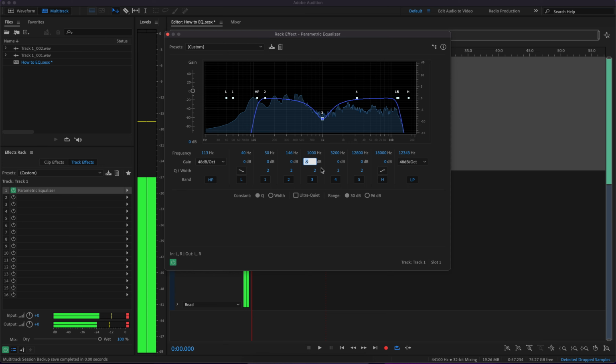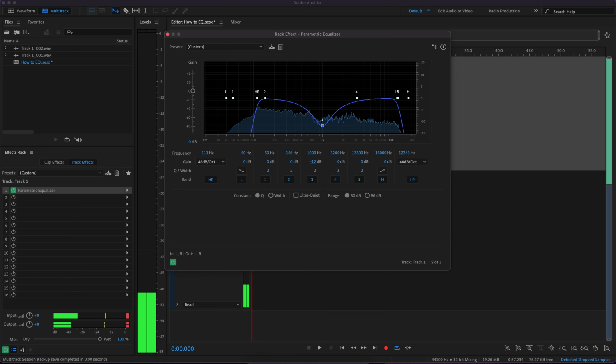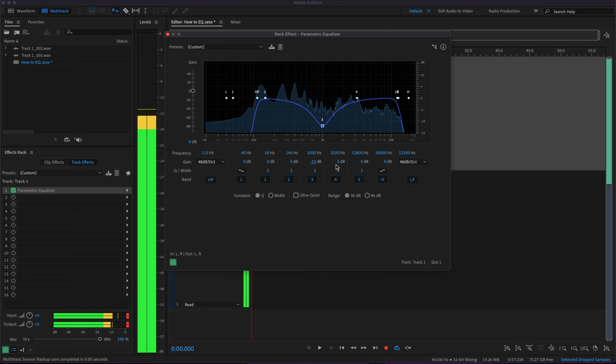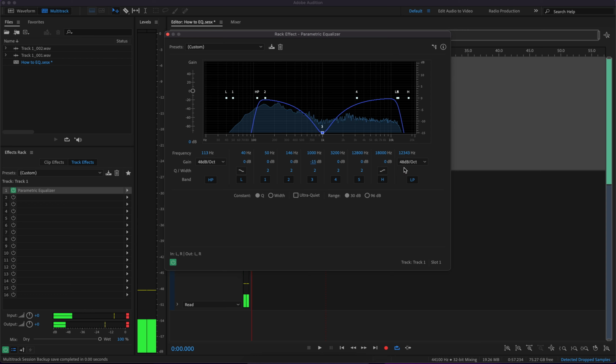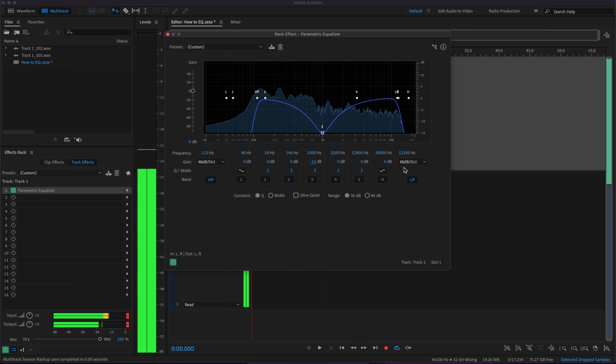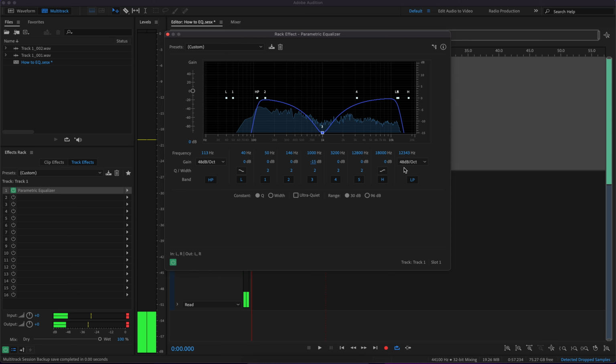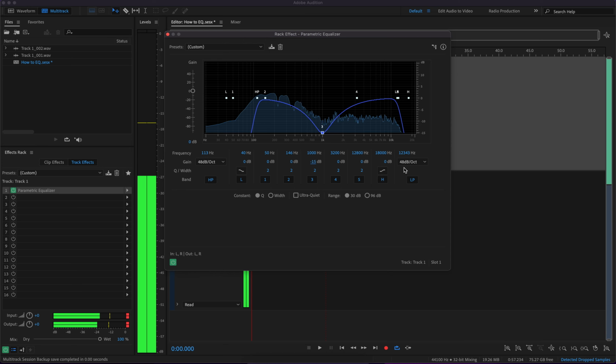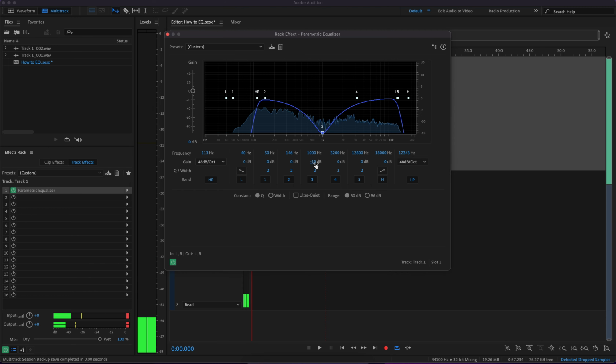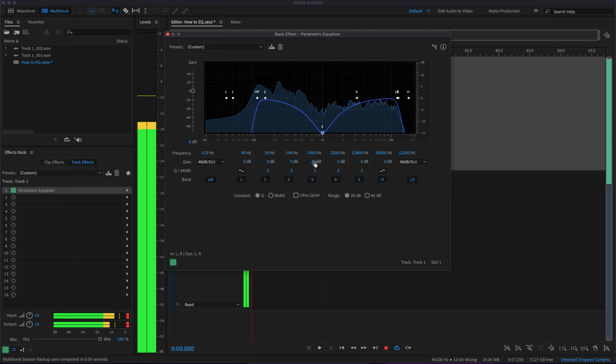All right, let's go down to -12. That's -12 dB at 1000 hertz. And then -15. That's -15. It almost sounds like, at least in my headphones, like that really warm radio voice that people shoot for. I'm not saying it sounds like it should, but it's a little closer. But it sounds a little weird, at least in my headphones.